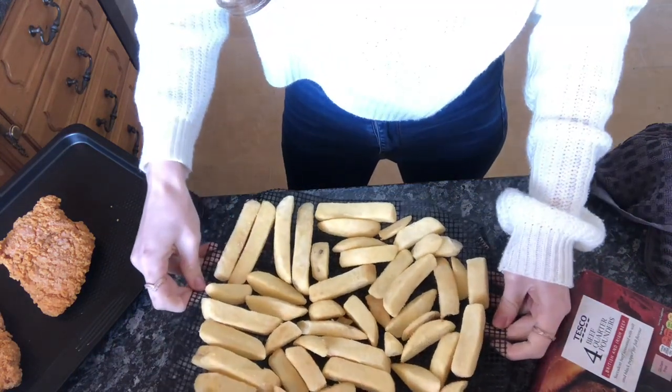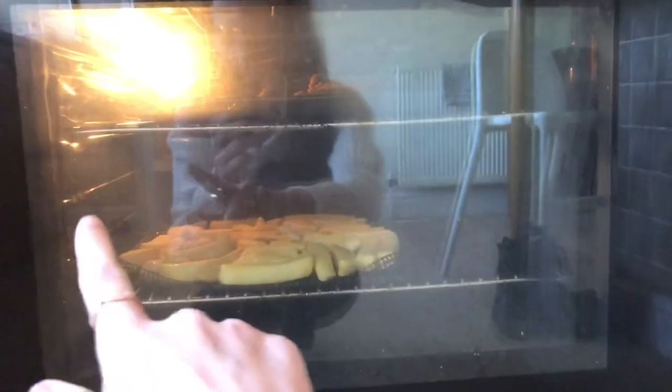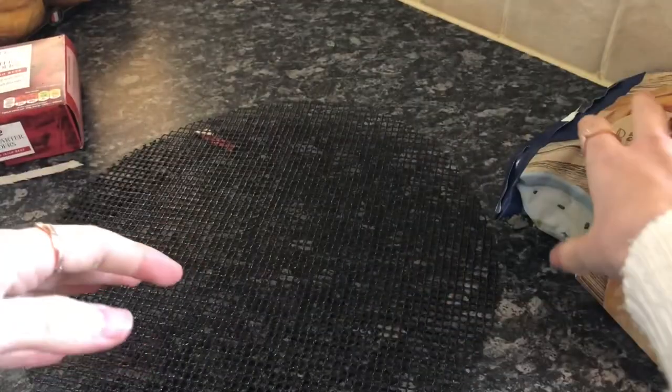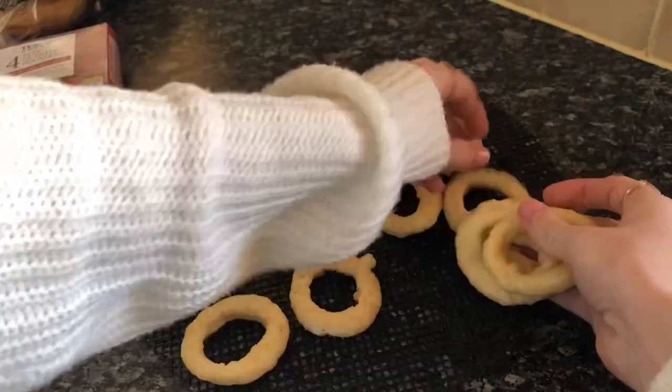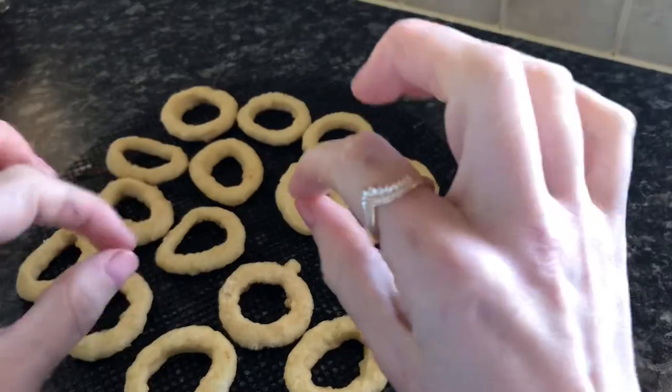You have to be very careful placing the tray in the oven. It's currently 20 to 5 — I need to put the beef burger in in five minutes and remember to turn everything over at about five to five. Five minutes later it's time to put the beef burger in. I know it's probably not the most hygienic having two different meats on the same baking tray, but I just haven't got space anywhere else.